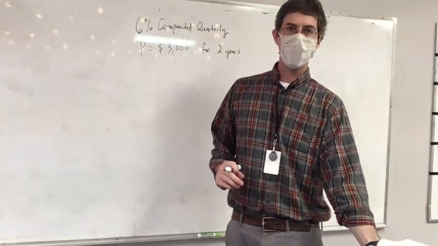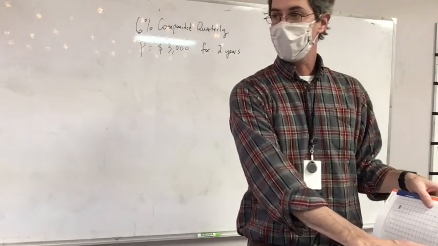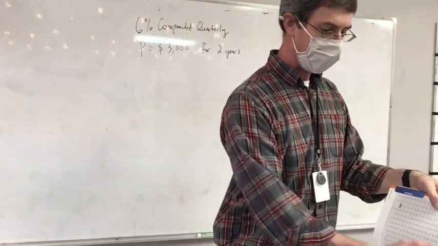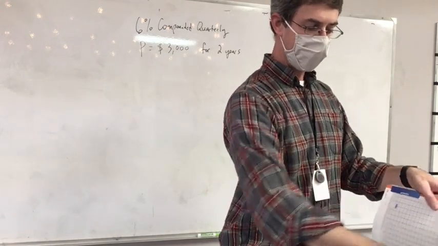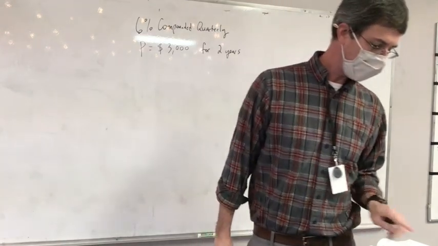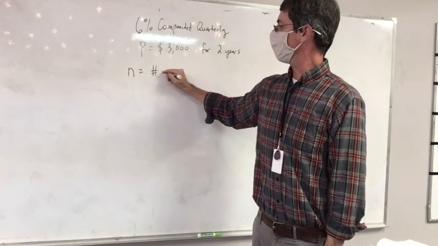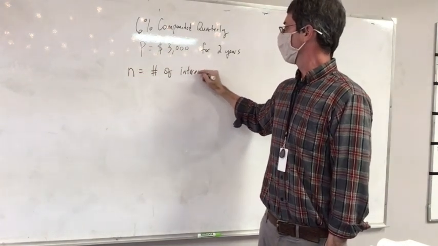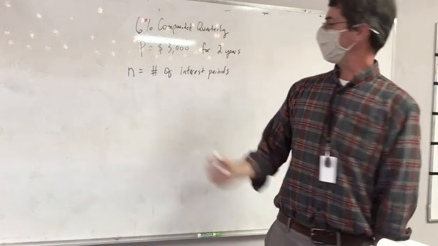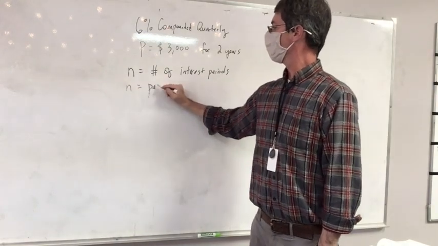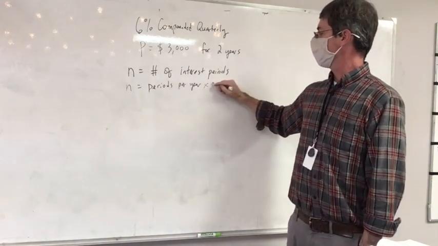Then it's going to walk through the steps for us. If you flip back to that table on page A11, the first thing on that table is the period, or N, on the left. In order to use this table, we have to figure out what N is. Their first step is to determine the total number of interest periods. So N is equal to the number of interest periods, which in this example is the periods per year times the number of years.